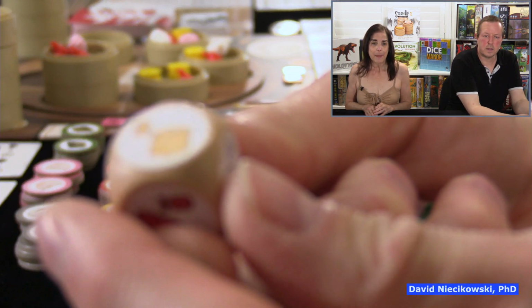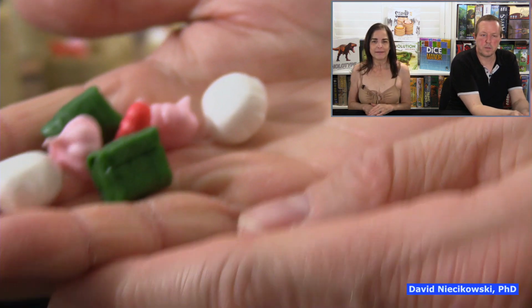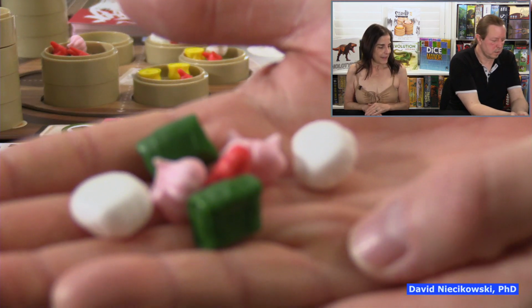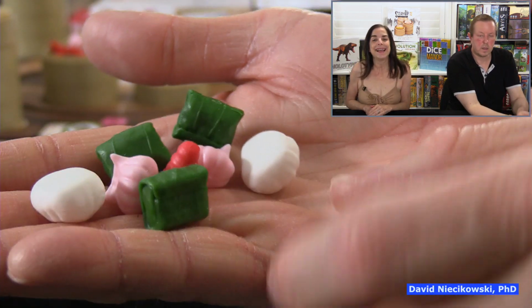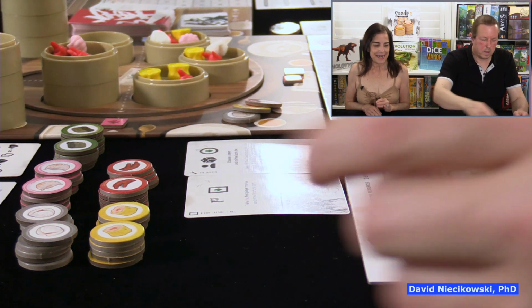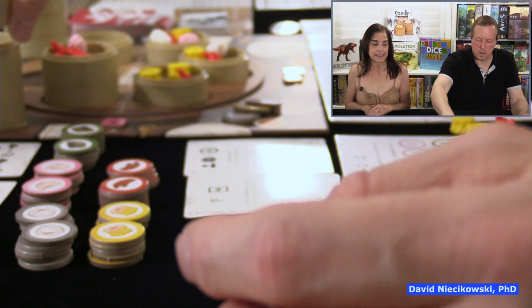It's a sticker. Yeah, here's the disappointing die compared to the deluxe pieces. Did I just lose one on the floor? Oh, it's right here. Okay. So they're really, really nice. They feel nice in your hand. And they stack really nice.